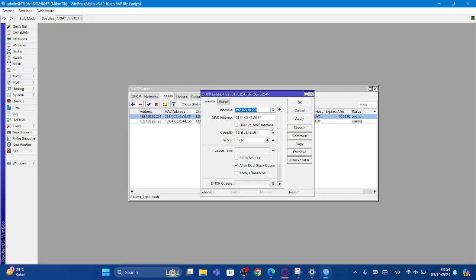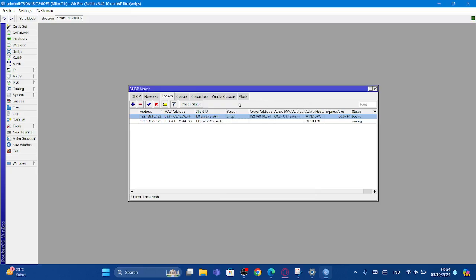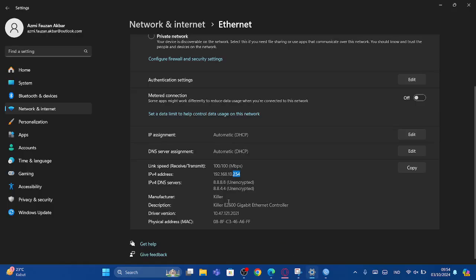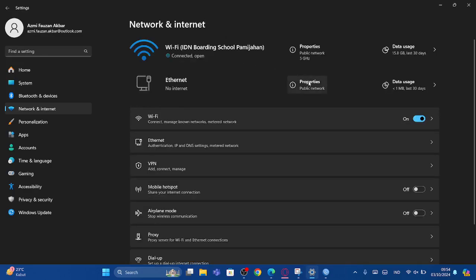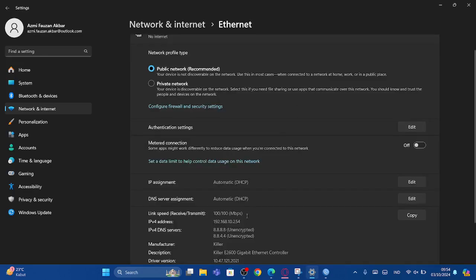Use the source MAC address and change the IP. I'm going to try to change it to 123, then apply and then okay. Here it is changed to 123, but now we can see it is 24. So this is how you customize an IP from a source MAC address.